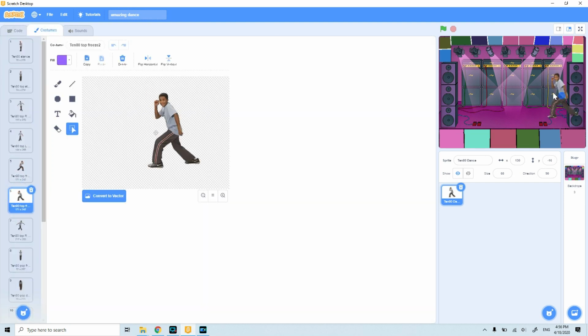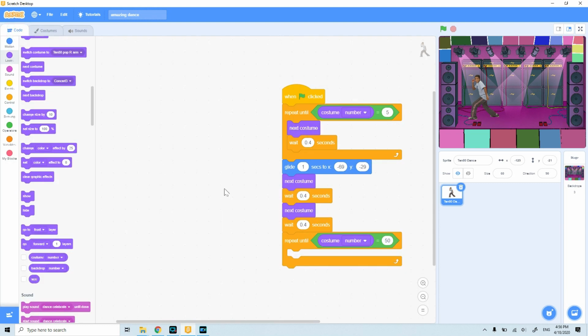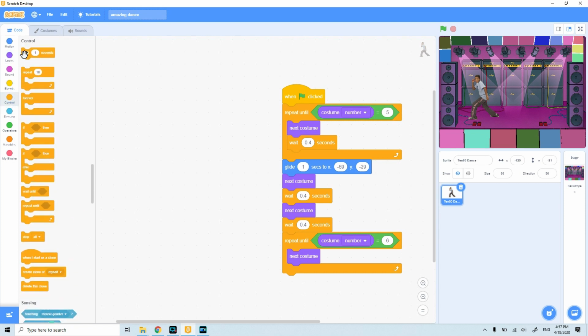He will come from this spot, and when he takes this position, we will also make him slide from this point to where he started. I will take the next costume until it gets, actually it wasn't 5, right? It was 6. And it will also wait for a while, so it will be a wait time of 0.4 seconds.